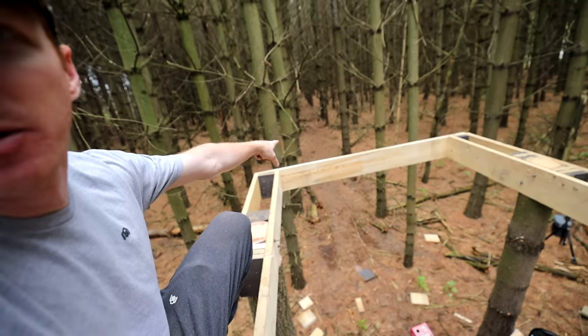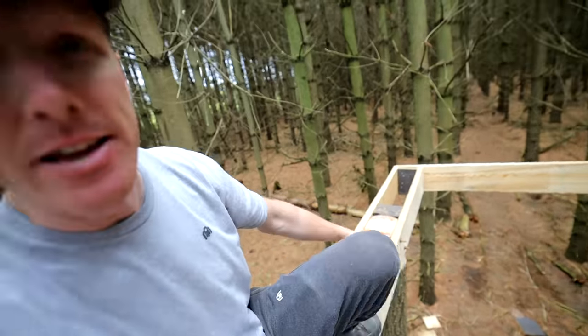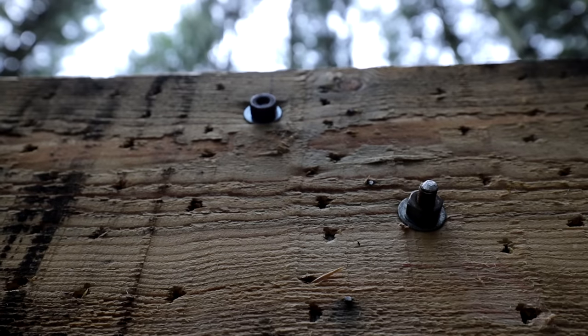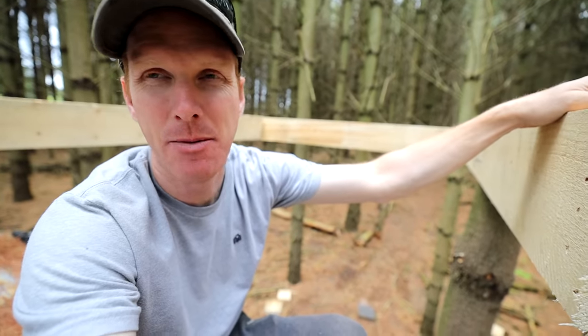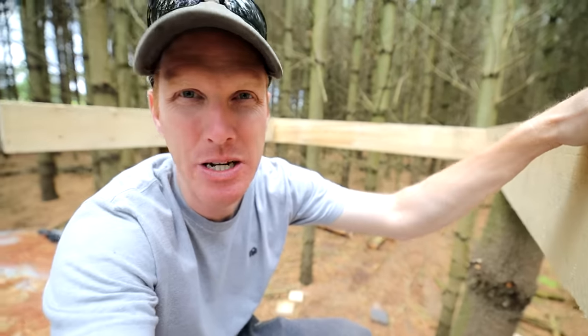I've put a cross member at the backside to consolidate the whole thing. I've added some 3/8 inch threaded rod through it and bolted them together, and then I've added blocking and nailed the heck out of it to give myself some stiffness. I left the front of this thing open because I have to somehow get the van up here, and I believe if I put something across here, it's going to be in the way.